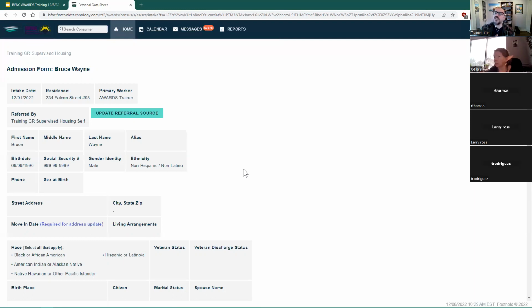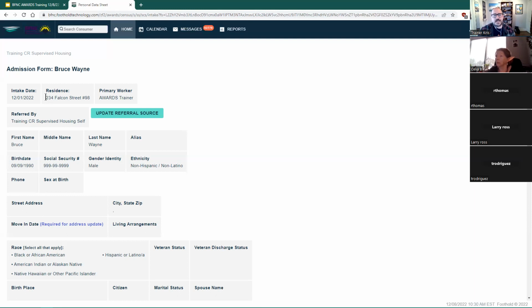Okay. The reason I said to keep that blank is that for this residential program, it's going to update the person's residence as soon as they're admitted, because this field is required here. And it's going to have this Falcon Street show up as their address. But that's the address I would have to put in prior to even trying to admit the client. Okay, so they cannot admit the client unless I have the address to put in. I think it's only myself and one other person that puts in the address. Is there a way that they can go around that, or no?